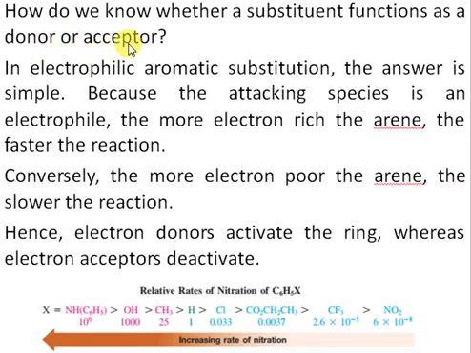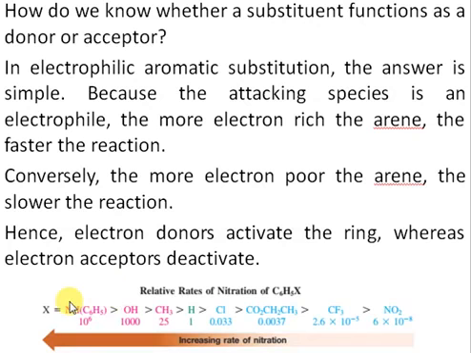So for example, just consider these different substituents. Here we have a secondary amine, a hydroxyl group, then a methyl, hydrogen, chlorine, and so on, and here we have a nitro group. You can see the nitro group has a rate of reaction of 6 × 10⁻⁸. So the rate of reaction is very slow. Since the rate is very slow, this group should be an acceptor, right? Because it's decreasing the electronic density, it's decreasing the rate of reaction.